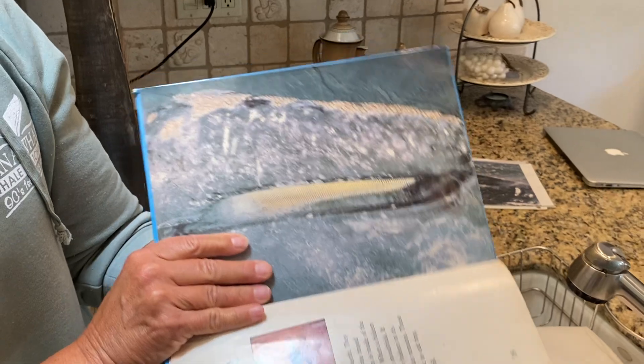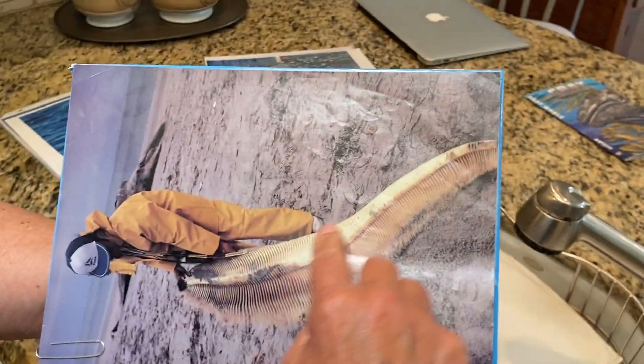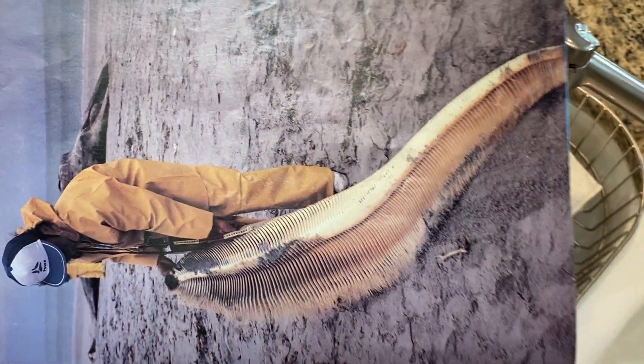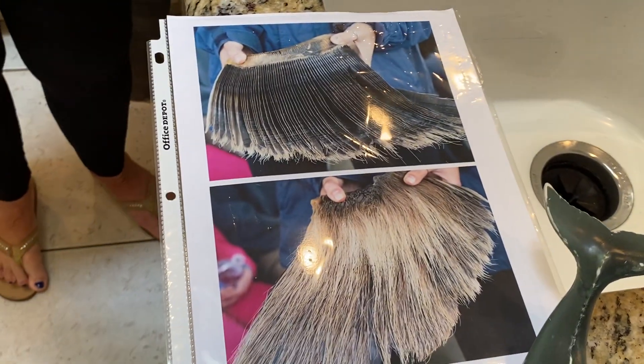Inside their mouth they have two large plate sections. This is from one side of a gray whale's mouth — you can see all the little plates hanging down. When a baleen whale wants to eat, it opens its mouth, takes in a huge volume of water with food inside, then closes its mouth and thrusts its tongue upward. The water goes out through the baleen, the food gets caught inside, and then they use their tongue to gather it all into a ball and swallow it.